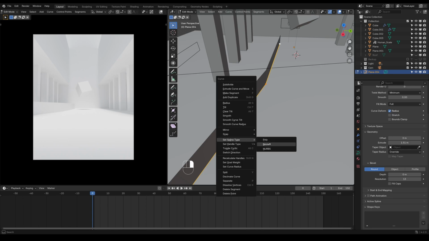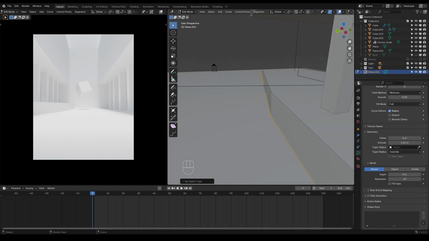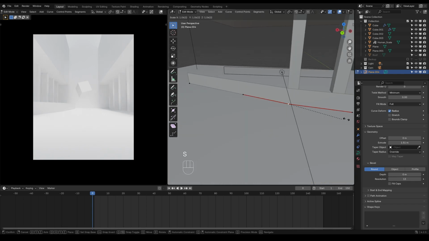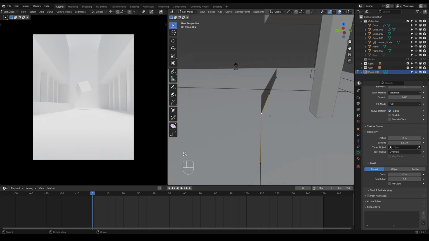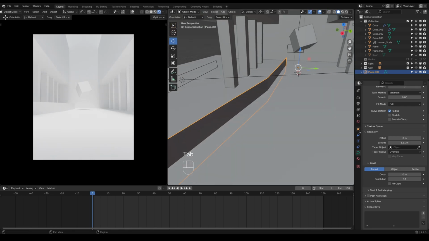Let's just set spline type to Bezier, because this should be able to be curved, but that doesn't look like the case.